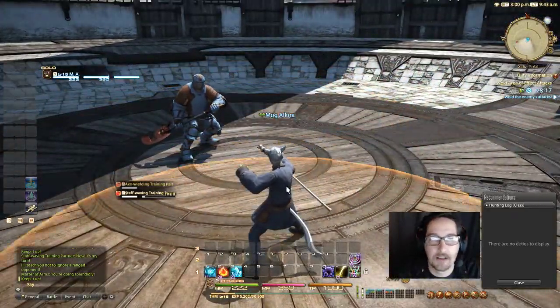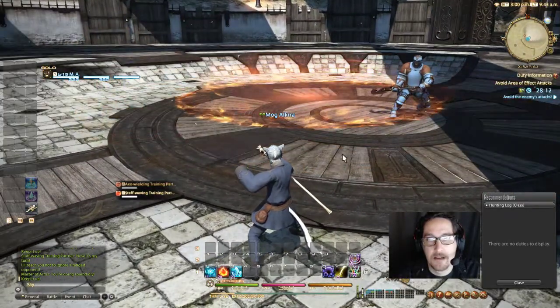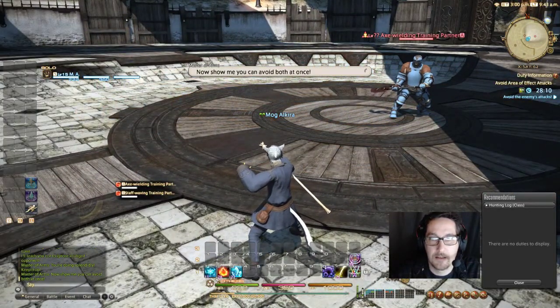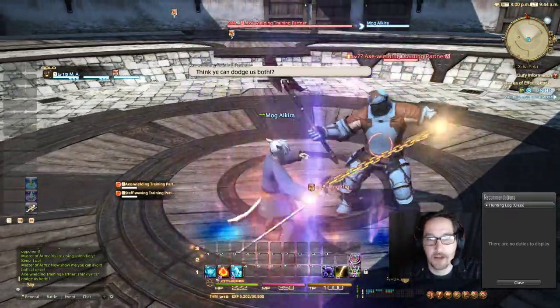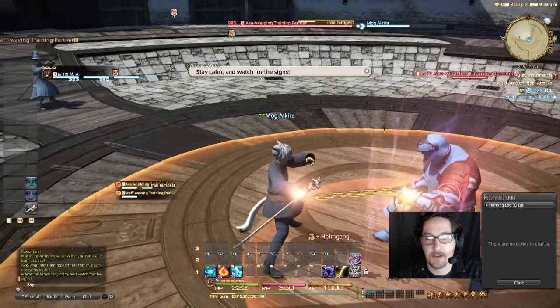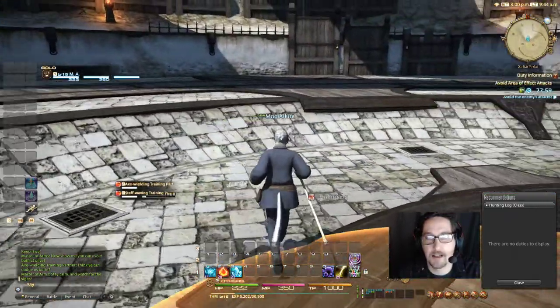So this brings up a good thing, AoEs. That little projection tells you where it's going to land. So he just chained me. Now I can't get away, so I have to keep trying while it's loading. I have to wait for the chain to wear off and get out of the way.